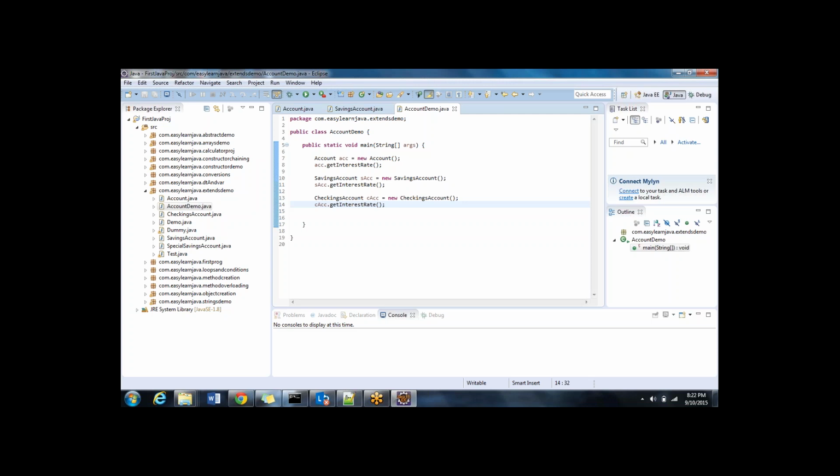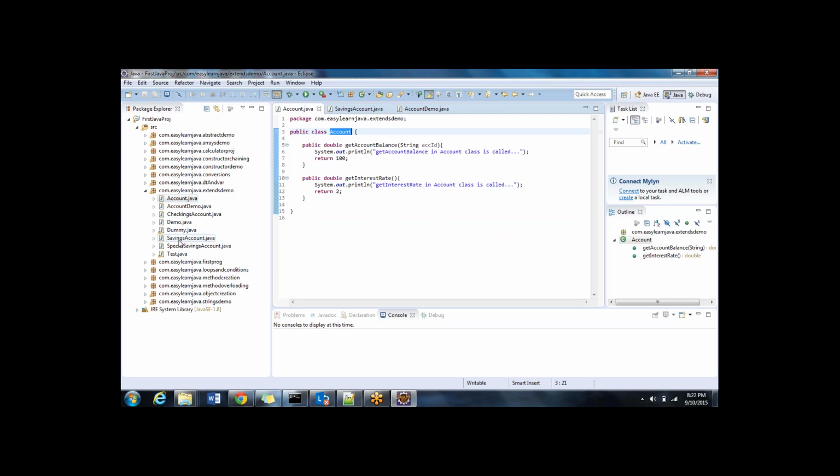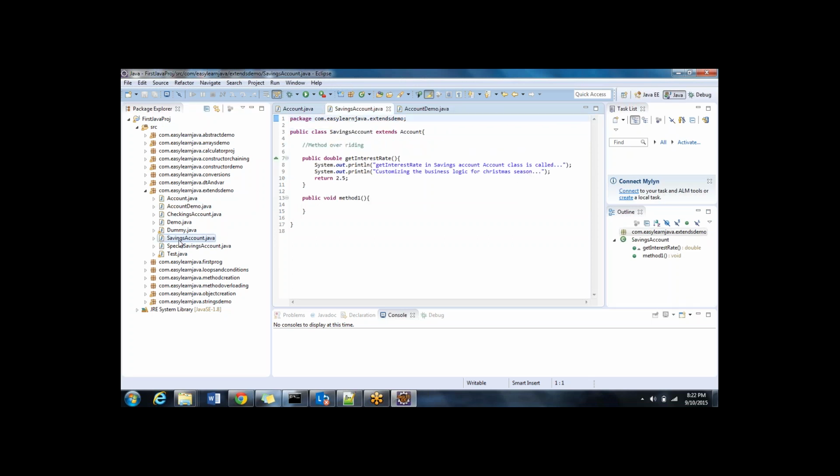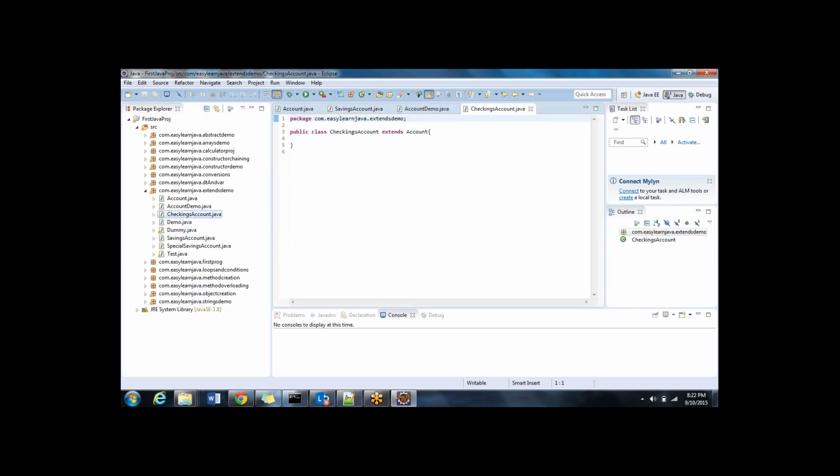So this is Account.java, this is SavingsAccount.java, and this is CheckingAccount.java. So Account, SavingsAccount and CheckingAccount.